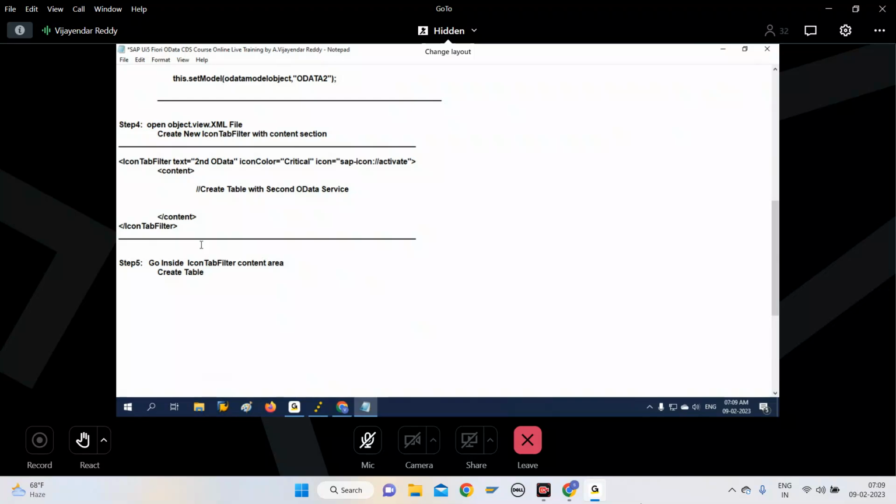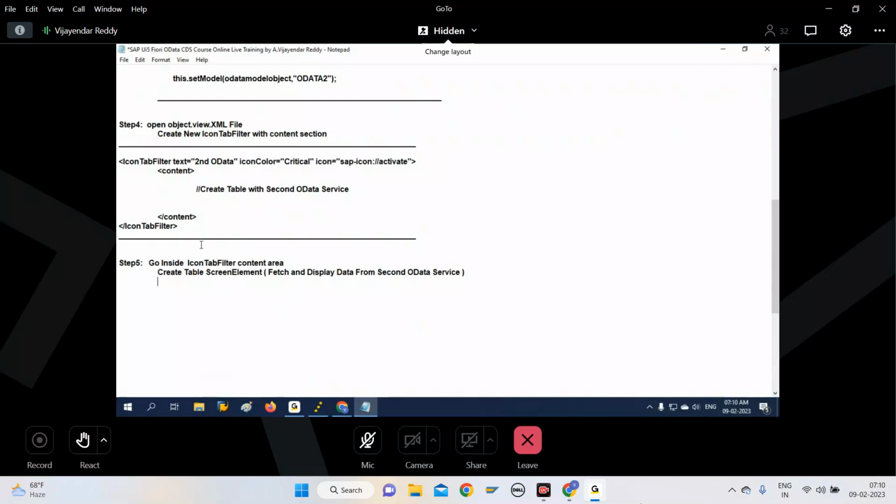I want to create a table screen element so that we can fetch and display data from the second OData service.